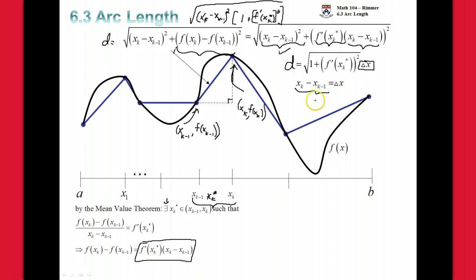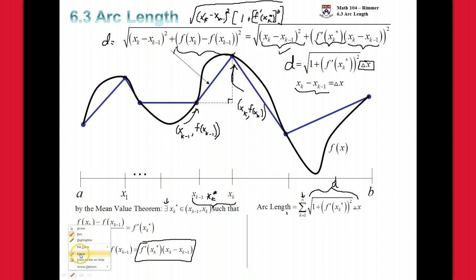Alright? And what we're going to do is add up. In this case, we're looking at 5 such line segments. And so the arc length is going to be the sum of these line segment pieces. This represents that distance d that we have from above. And we add up the different distances over a finite number n. And we see that to get more exact, we'd have to use more subdivisions.